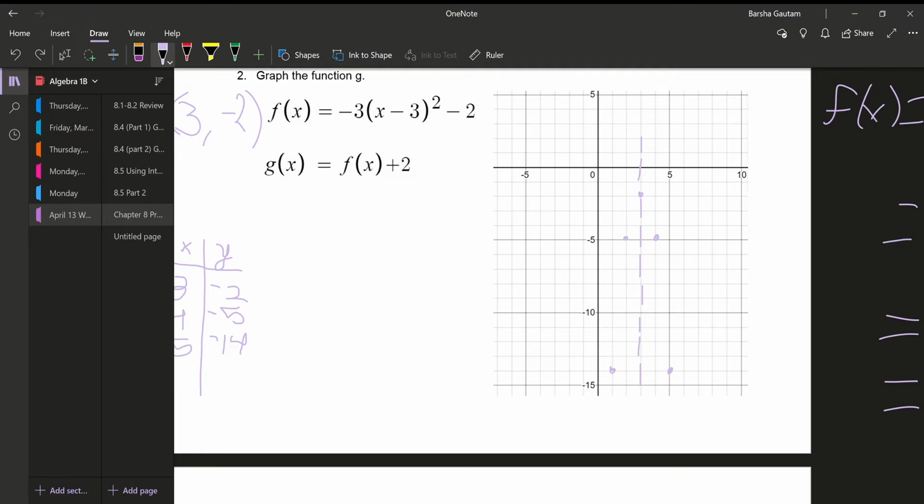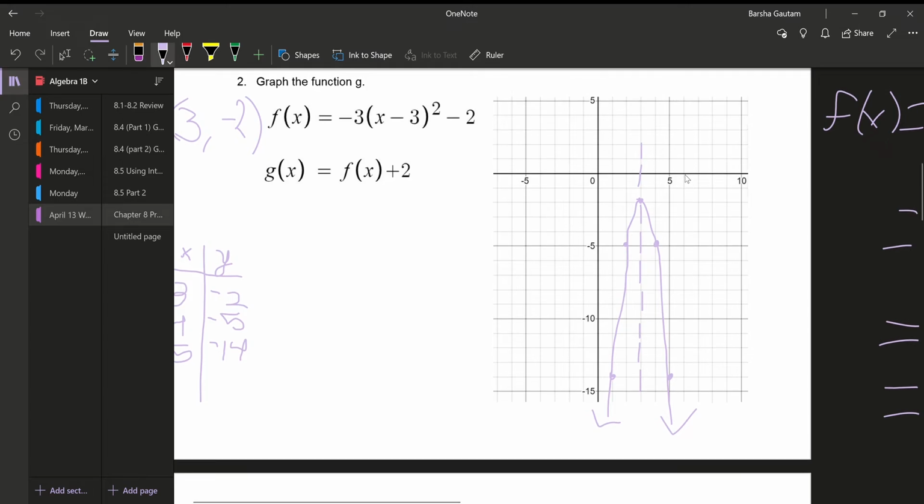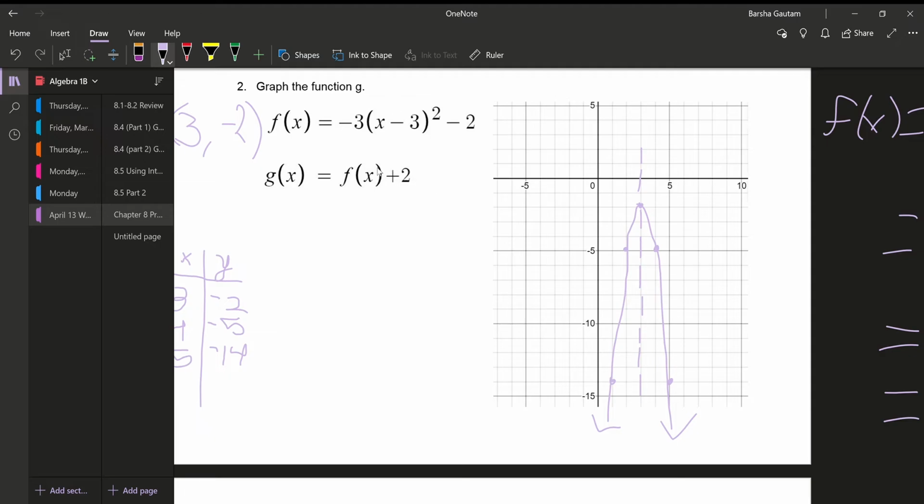Let me try to do this a little bit better. It's a little bit messy because I'm doing this with my finger. Alright, so that is one of our graphs. And now we can create our second graph. And this +2 is outside f of x. Because it's outside, that means we're shifting the graph vertically, right? So we're moving this whole entire graph up by 2 points now. So every single point on here is going to be shifted up by 2.